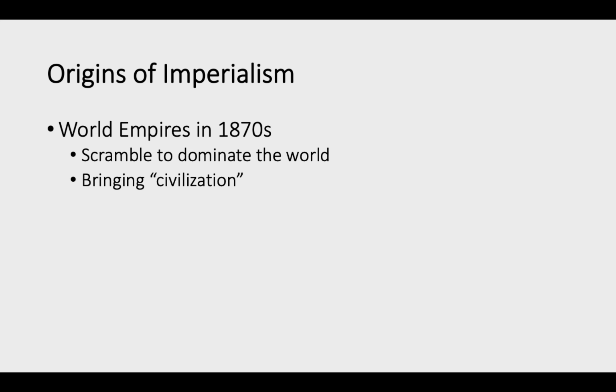And there's a sense that if the US is going to become powerful, like Great Britain, for instance, or France, then they too would have to participate in this scramble to gain more worldwide territories for themselves. So there's also a sense that these dominating countries are bringing quote unquote civilization to what they thought was the unenlightened world. They were going to bring modern technologies, modern sense of government to these places.